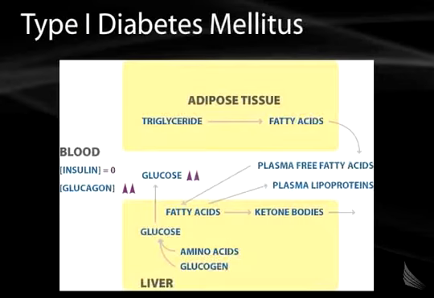And here's a schematic of that. In the adipose tissue, you break down triglycerides to fatty acids. Fatty acids go to the liver where they form ketone bodies, so you get a ketosis. In addition, you get increased VLDL, increased plasma lipoproteins, and so these people are often hyperlipidemic as well. In the liver also you have stimulation of glycogenolysis, which leads to increased glucose production from the liver, and you also have a stimulation of gluconeogenesis, which further exacerbates the hyperglycemia which these patients see.